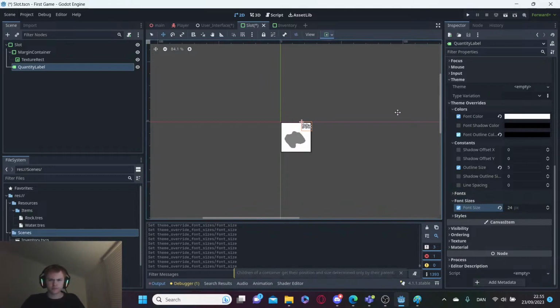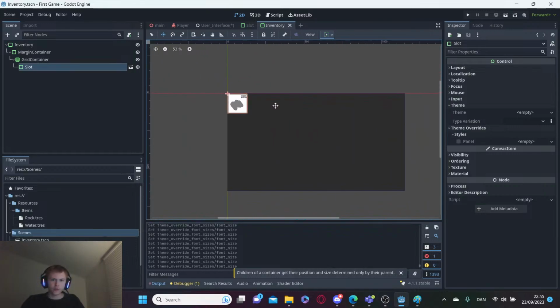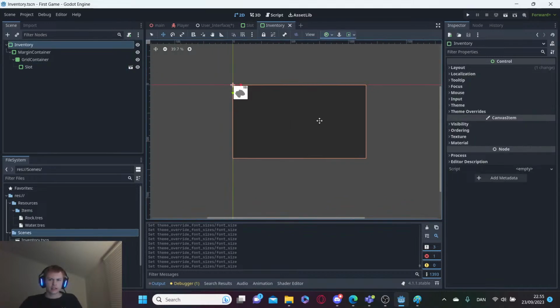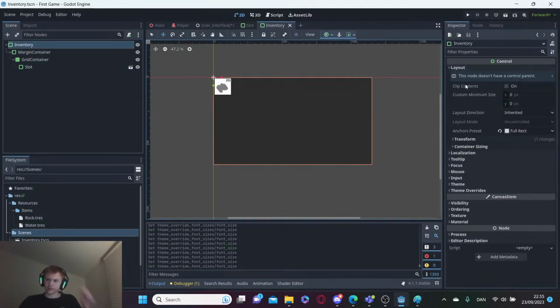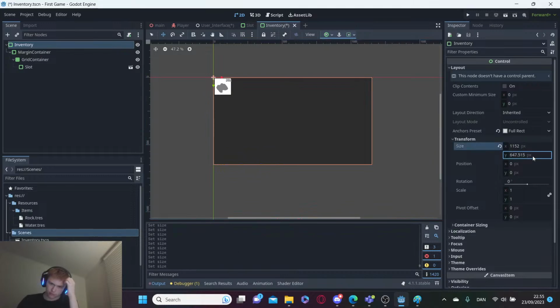24. Okay, I have UI slots right now. That's huge. Oh my god. So the transform size. Well, okay.